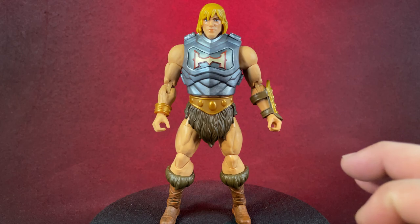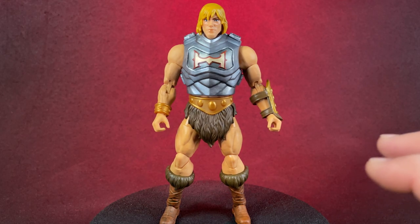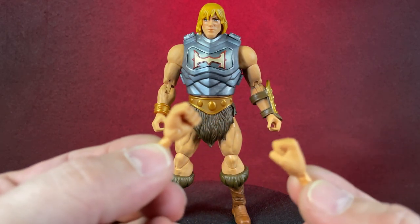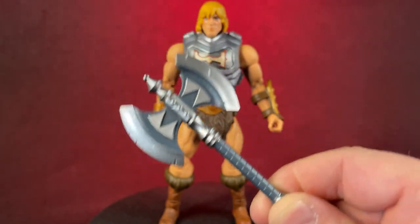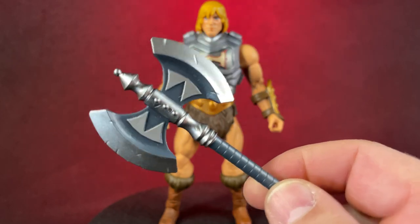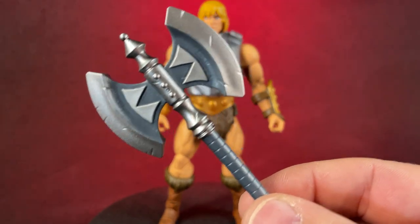I know that the boots are not exact, but it just feels more like He-Man out of all the He-Man figures we've gotten so far — even the new Eternia one where if you kit-bash it the right way it looks great. This is the best one so far. He comes with two punchy fists, and then his final accessory is his battle axe. This is the best battle axe they have given us so far. There's a little bit of a departure from the OG, but I feel like it's the closest to the original. It's a really cool looking battle axe — it's got some nice damage to it, some dings and dents.